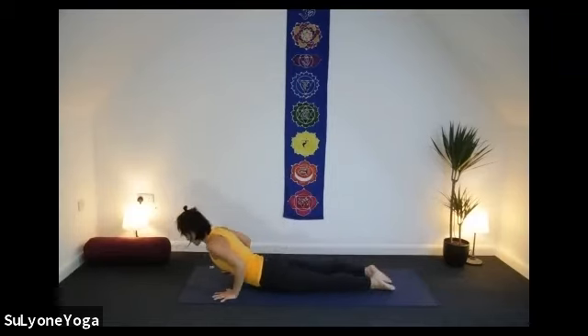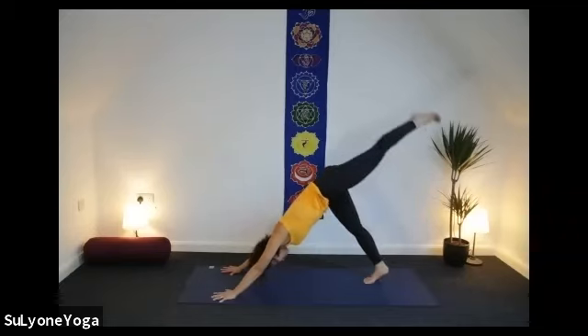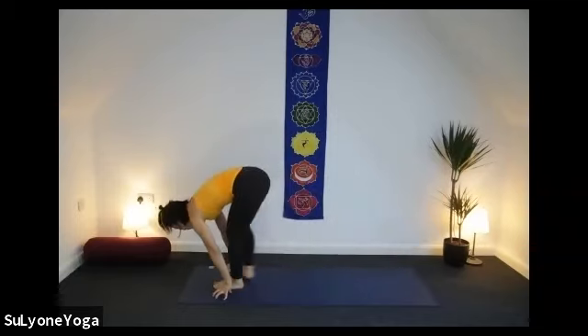Stay three breaths here. Press down your hands again. Gaze between your ankles. Notice your armpit lengthening. Heaviness of your head. Tailbone pointing to the sky. Try to keep the back of your spine long — imagine lengthening all the way. Inhale, left leg to the sky — three-leg dog. Bend your left knee and step left foot forward between your hands. Fingertips, chest forward. Exhale, step right foot forward — fold, Uttanasana.